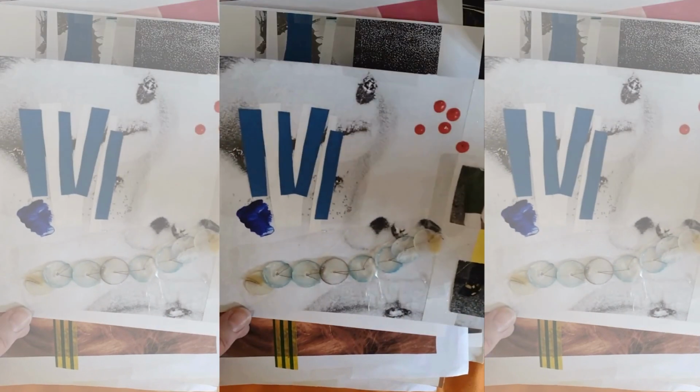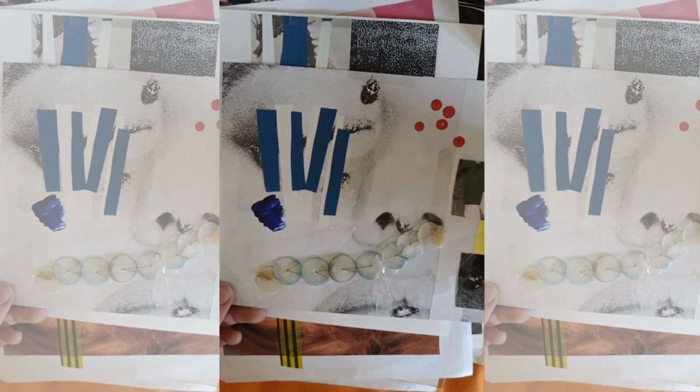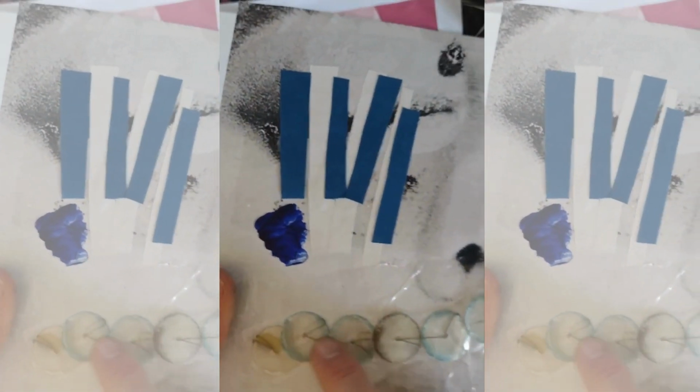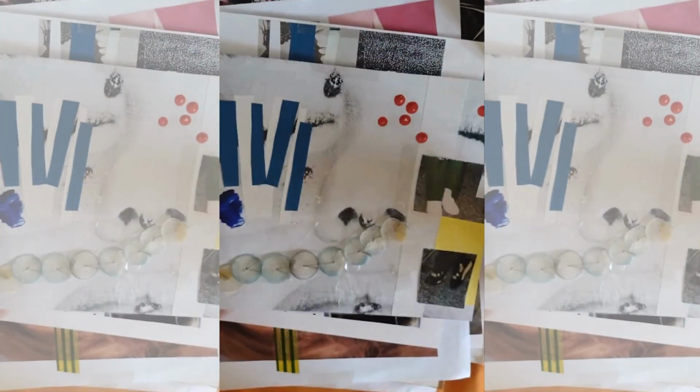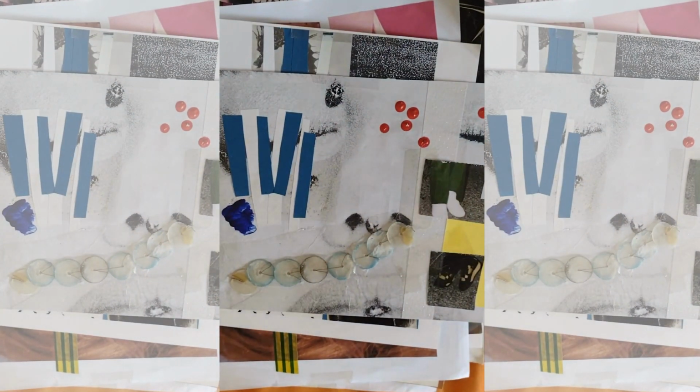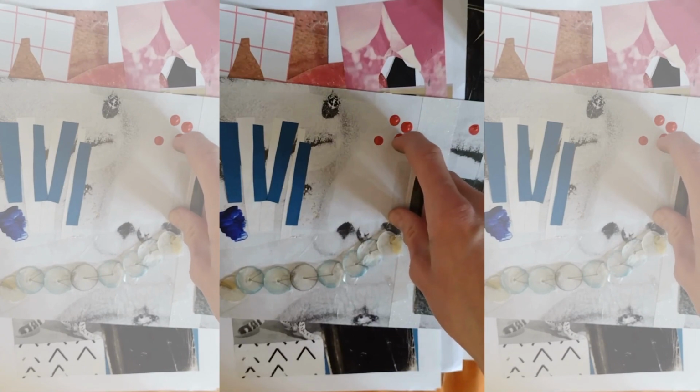This one, similar to the last one, this is a picture of Dua Lipa from Dazed magazine. A lot of found objects in this one. You've got, I don't know what this is, some string of pearls kind of thing. I really like the image, but I'd had it for a while and didn't know what to use it for, so I just decided to just use it, you know. It's not going to be there forever.